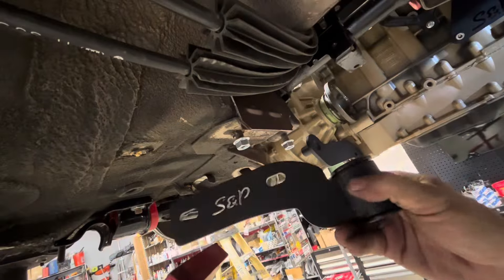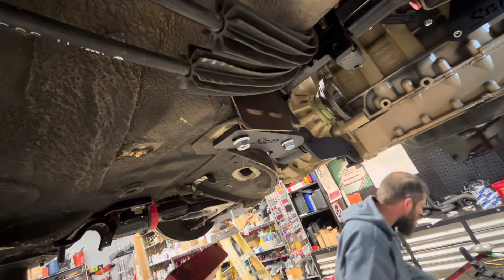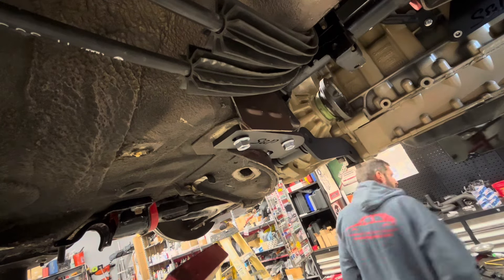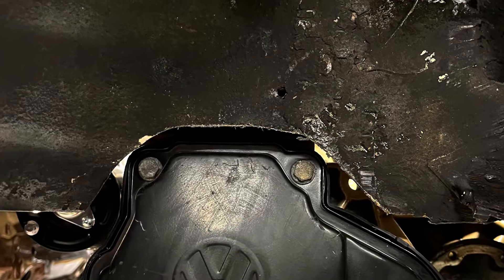Now we're going to go back to the motor over there, finish putting in our two side mount bolts, tighten everything down, make sure everything's tight on the back, move underneath and tighten up your lower transmission mount. Then we'll move to the floor mount — attach it with the provided hardware. You will reuse your two nuts, or use new ones. Again, this car was provided with no hardware, but they're just M10 by 1.5s. Put those on. Everything is still kind of loose fit — once you've got everything lined up, start tightening things down. That's your washer and bolt that joins the two together. Once those are tight, you finish the bottom half of that mount, and there's everything sitting. There's your cutout.